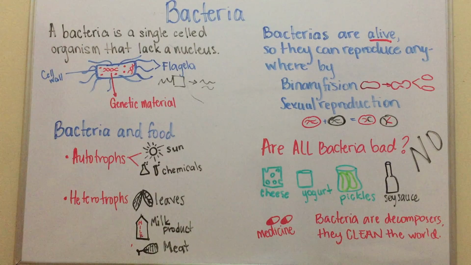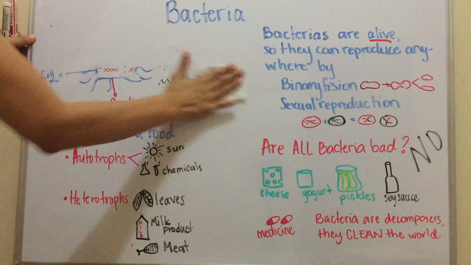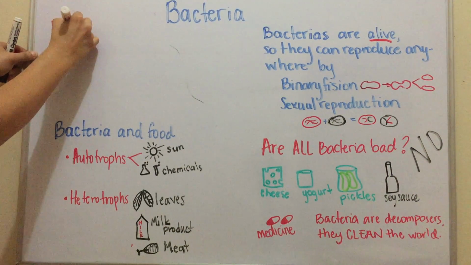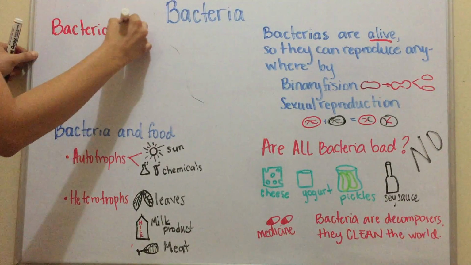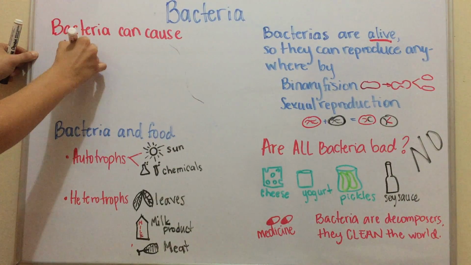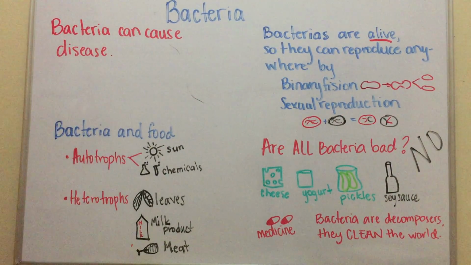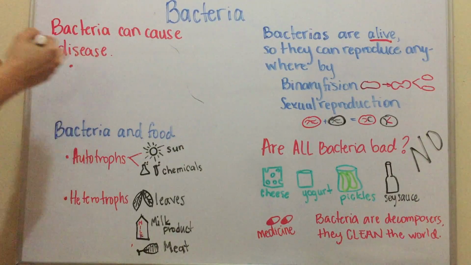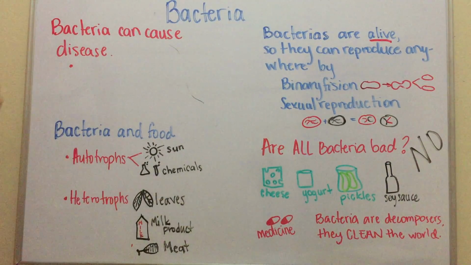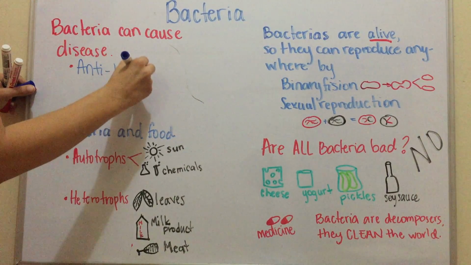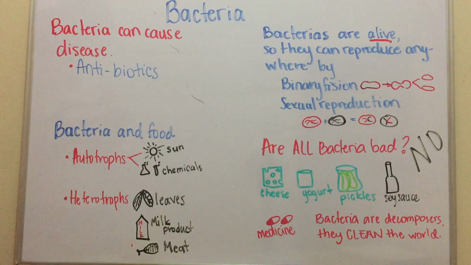All right, so if we get a bad bacteria, let's say you get an infection of a bacteria, because they can also cause infections. All right, so a bacteria can cause a disease. How do we treat bacterial infection? We need, same as the viral infection, but here we need antibiotics. Antibiotics are only good for bacteria.